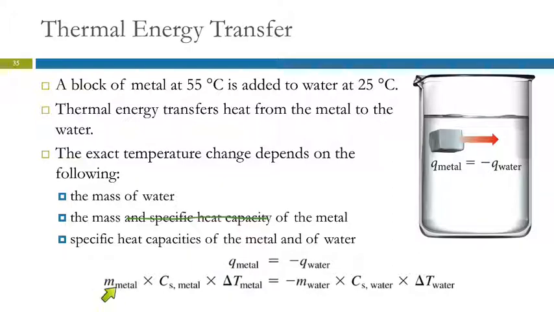Well, Q for the metal is the mass of the metal times the specific heat capacity for the metal times the change in temperature for the metal. That must equal negative Q for the water. So Q for the water is mc delta T for water, and then multiplied by -1. It might help if you put parentheses around that. So this part in the parentheses is Q water, and the sign has to be opposite. That make sense? What's lost by one is gained by the other. It doesn't matter what side you put the negative on. If you multiply both sides by -1, then this side has the negative sign, and that side doesn't. It doesn't matter.